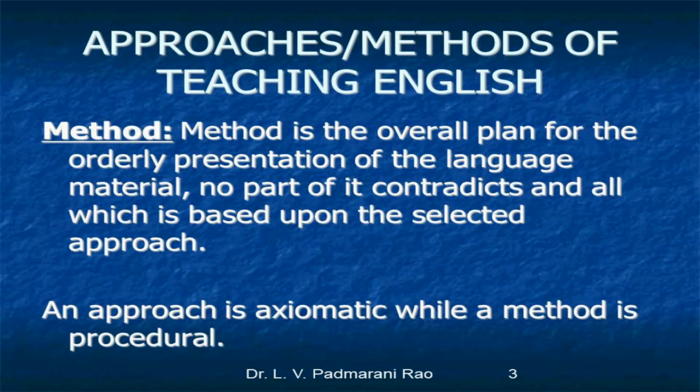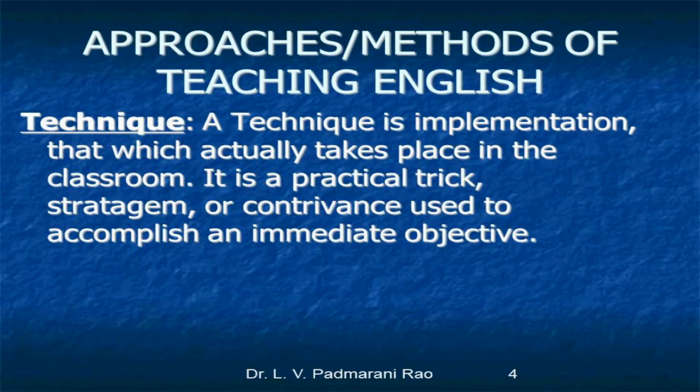Whereas a method is the overall plan for the orderly presentation of the language material. No part of it contradicts, and all of it is based upon the selected approach. An approach is axiomatic, while a method is procedural. And when we come down to the discussion of technique, a technique is implementation, that which actually takes place in the classroom based upon the method planned. It's a practical trick, a stratagem, or contrivance used to accomplish an immediate objective.